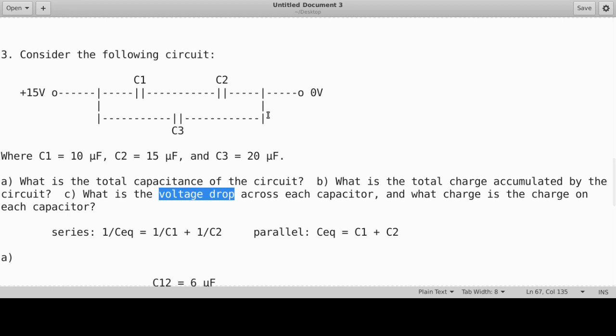When you have a branch in your circuit. So I know this is drawn in ASCII and it isn't perfect, but what I'm trying to draw here is a wire which starts from the positive 15 volts on a battery, and it goes all the way up to one of the terminals on C1. Well, here we have a branch, and it comes down here like that, and it goes all the way to there. Well, this entire piece here, and this entire piece here, they're all at 15 volts.